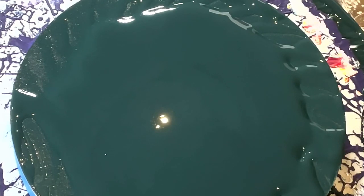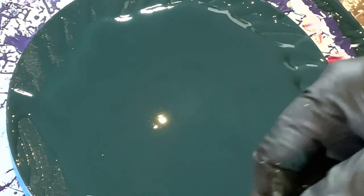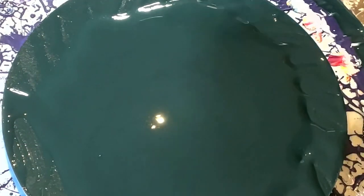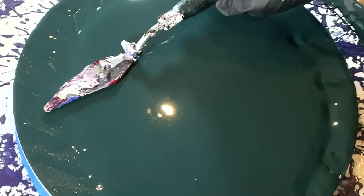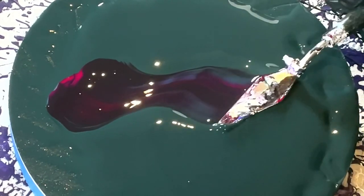I'm really trying to find ways to make these chameleons, these stuck-up pigs, last, because they are very expensive. That's why they're called stuck-up pigs. They're very expensive to make. They're the only chrome pigments for fluid art, by the way.